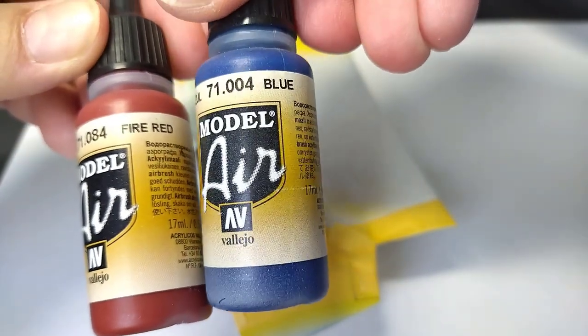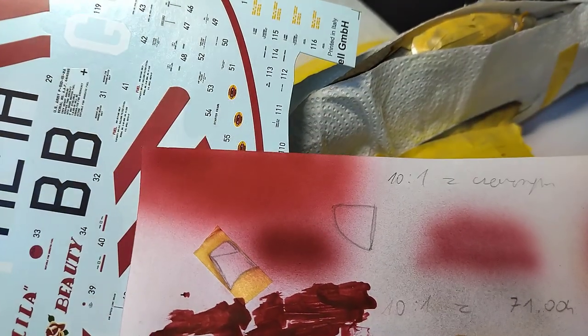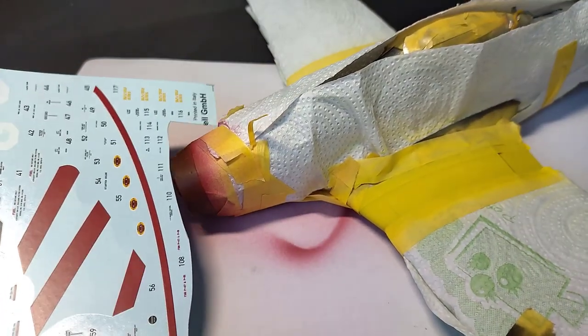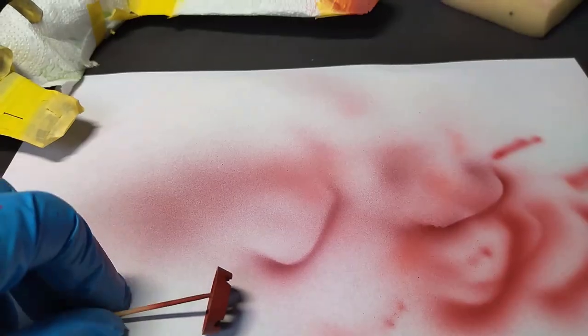I did not have the right red color, so I tried to mix it from the paints I have. When on the paper the result was okay, but on the model it looked bad. And finally I bought the Revell 330 that is suggested in the instruction.